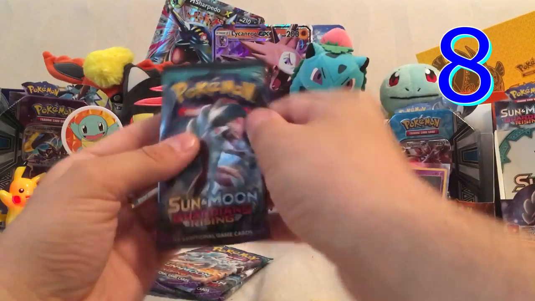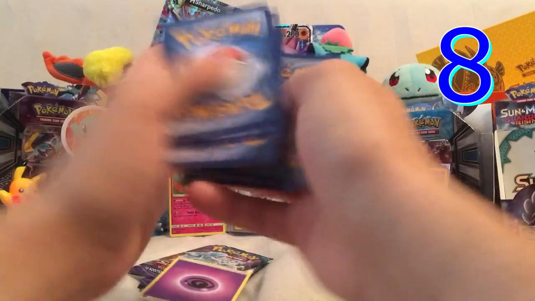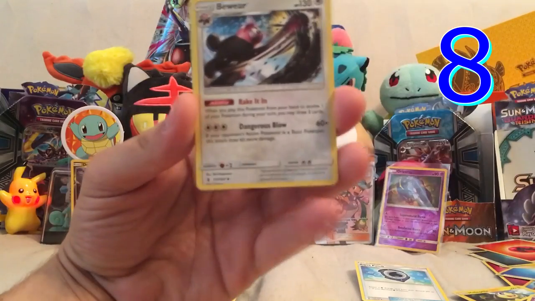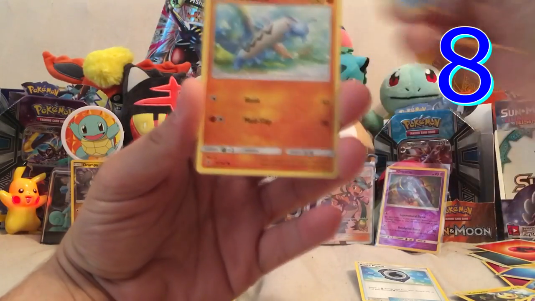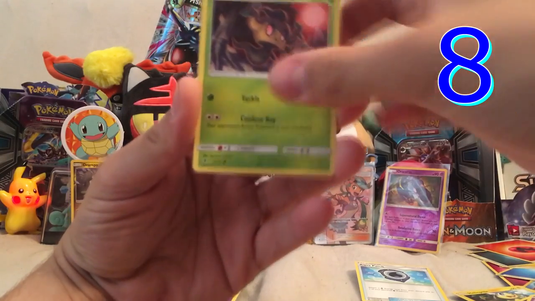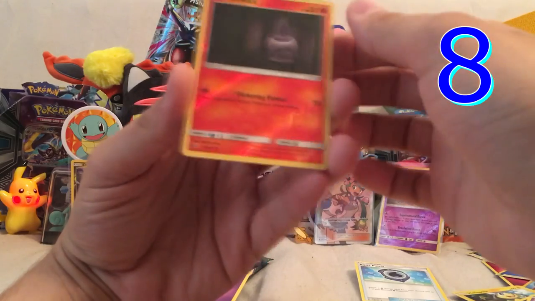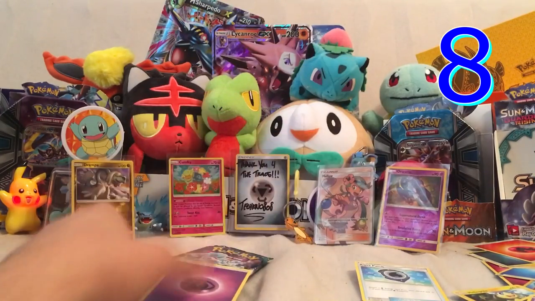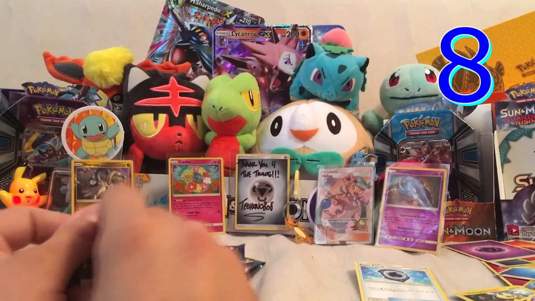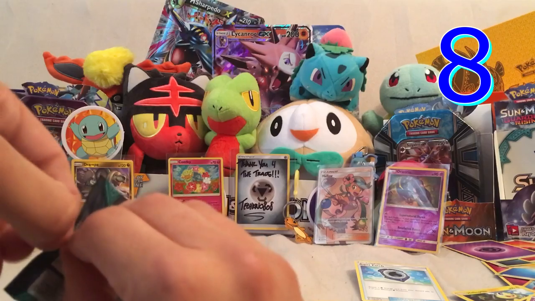See what we can get out of the Lycanroc pack. Got a Psychic Energy. Got a Beware. Brooklet Hill. Good card. Sliggoo. Carvanha. Barboach. Phantump. Machop. Fletchling. Reverse Holo. Litwick. And a rare is an Oricorio. Another good card. No points out of there. Hitting a small dry spell.